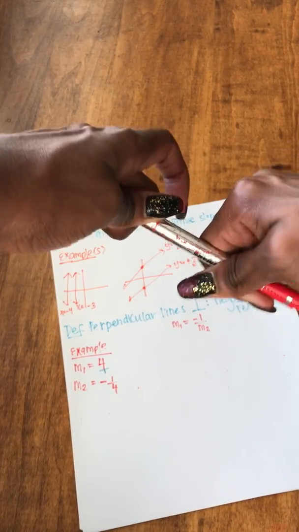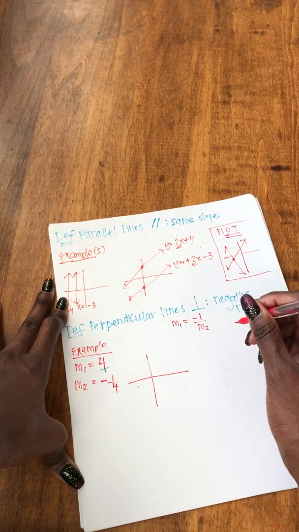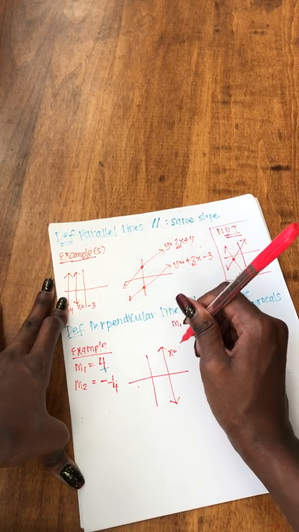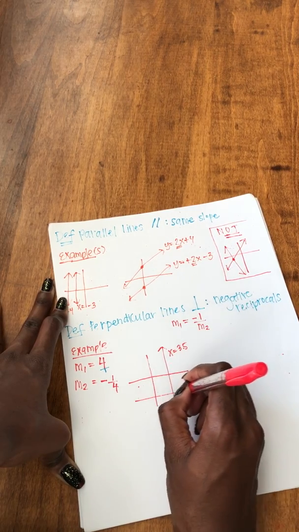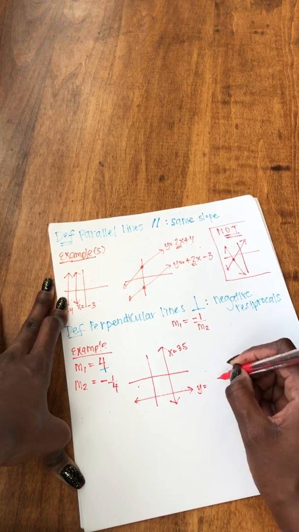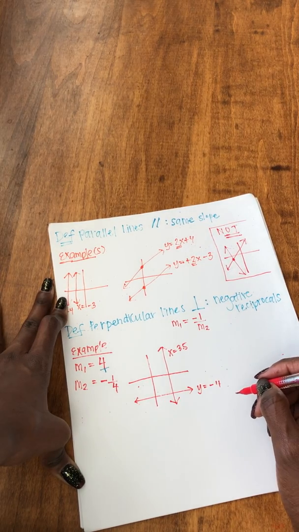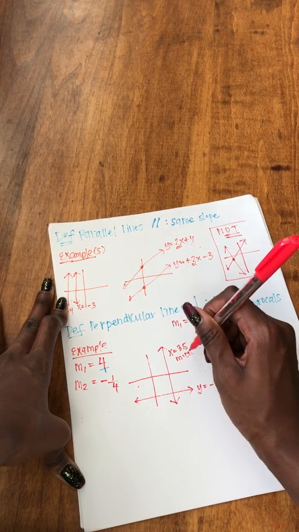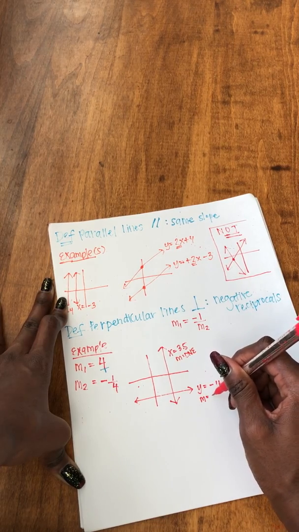All right, in a graph, you could have something like this. So this could be x is equal to 3.5. And then this could be y is equal to -4, per se, okay? So here, our slope is undefined, right? Does not exist. And here, our slope is 0, okay?